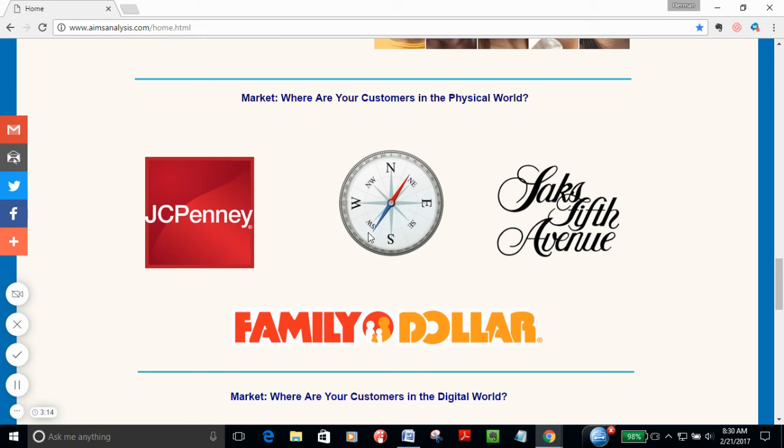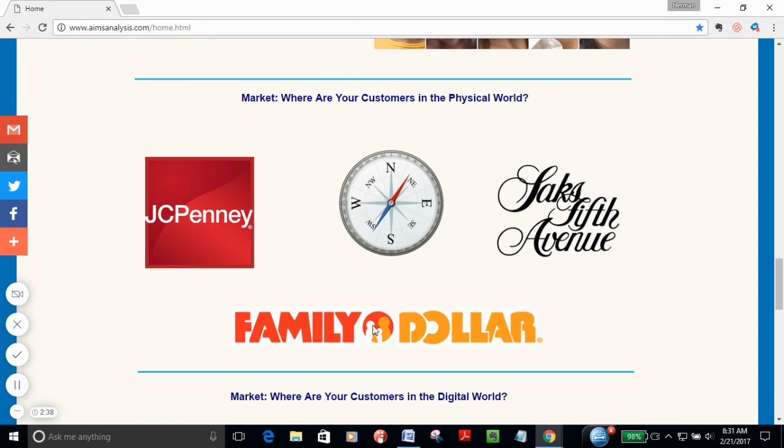And I like this. If I can take a moment, if we were in a parking lot and these were the stores adjacent to the parking lot, and we were just observing people going in and out of these stores, we would start to see that people who go to Family Dollar typically drive similar kinds of cars and wear similar kinds of clothes and probably live in a similar neighborhood. And people who go to J.C. Penney's, the same thing, a lot of similarities. And of course, people who go to Saks Fifth Avenue, there are also a lot of similarities in terms of their education, their income, their clothing, their vehicles.